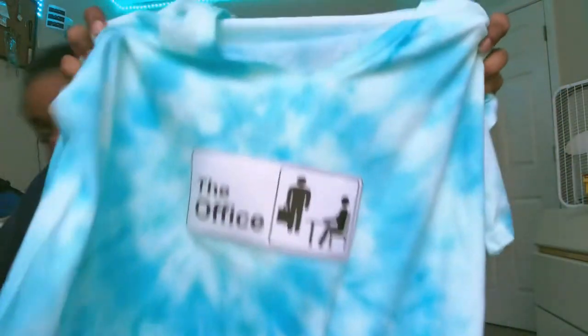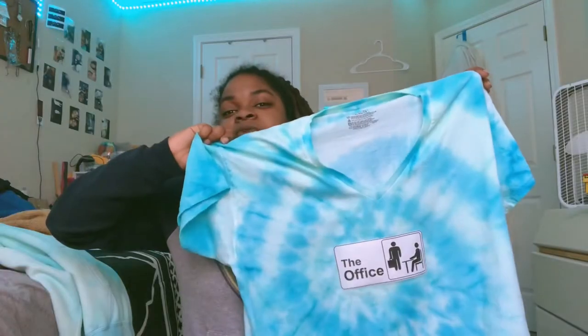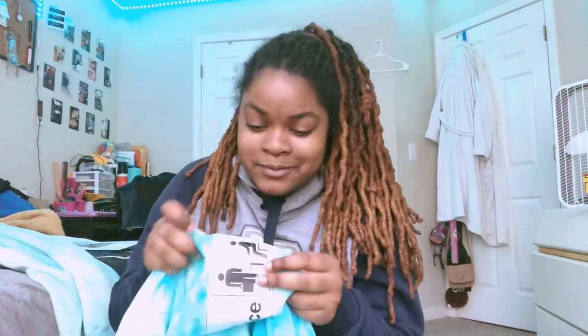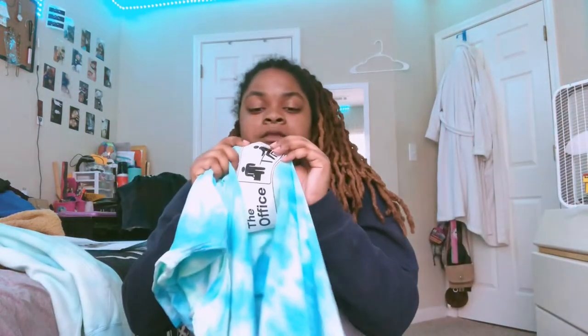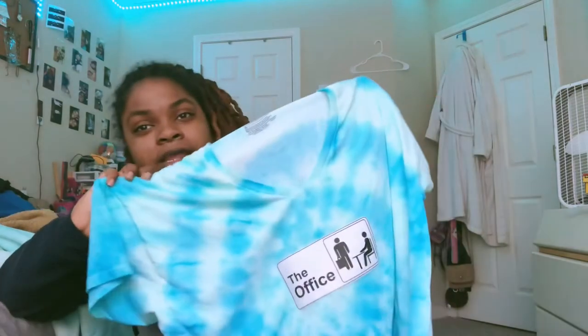You guys saw what I did to the shirts and the sweater — I wrapped it in cling wrap and ironed it. Let me show you the finished products. This shirt is first — the plastic wrap one. I think it came out really good to be honest for plastic wrap, but it just looks really cheap. You can see there's already a little hole through it. I would not advise the plastic wrap unless you're just doing this for fun and not going to a fashion shoot.